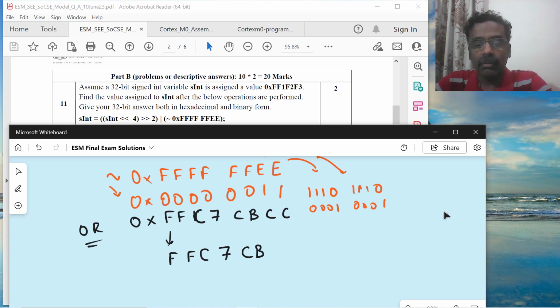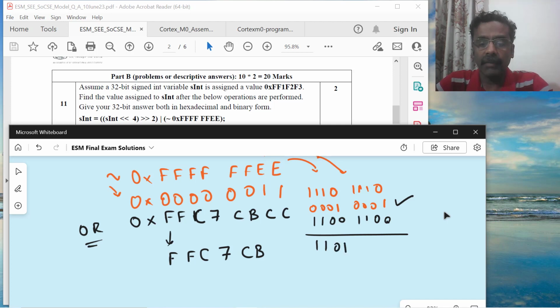Okay. Now I have this in binary form, so let me make use of that binary form. C, I know 8 plus 4 is 12. C is this, right? If I perform an OR operation, 1 1 0 1, it will be 1 1 0 1. What is it? C plus 1, D, right? So this is D. Now this is the value you will get when it is returned.